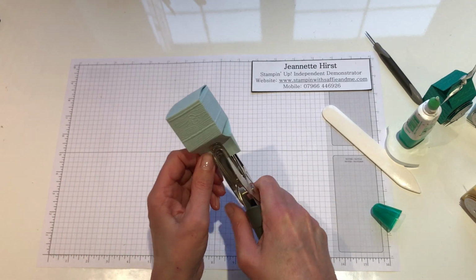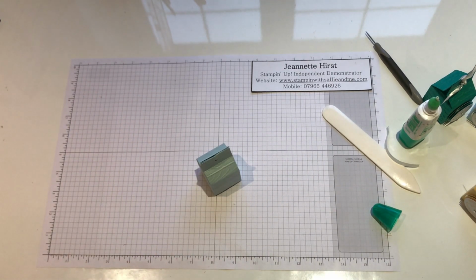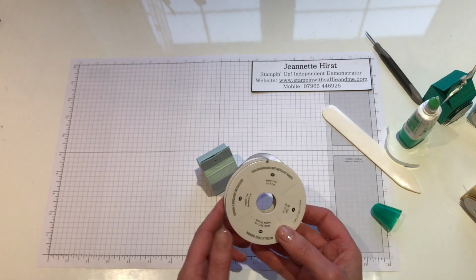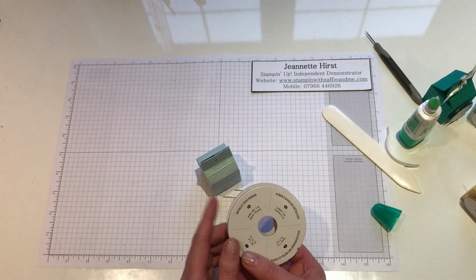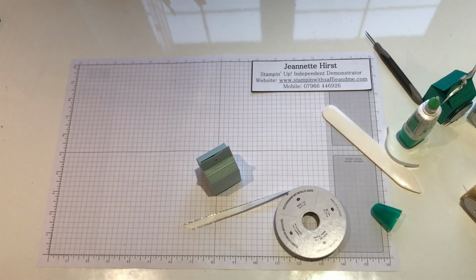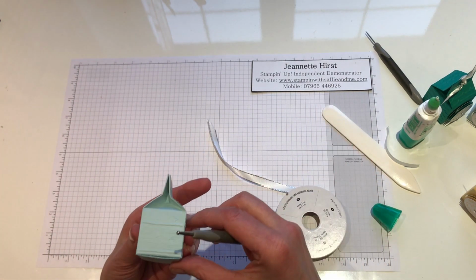It does go through. Absolutely fine, no problem at all. Now I'm going to use another of my favourite ribbons. It's the metallic edge ribbon. This is really lovely. I'm going to use my stylus to push it through.